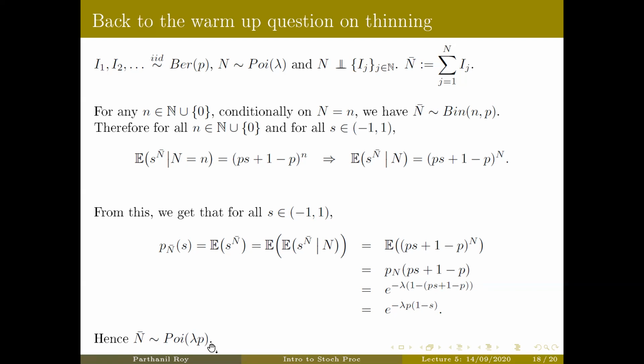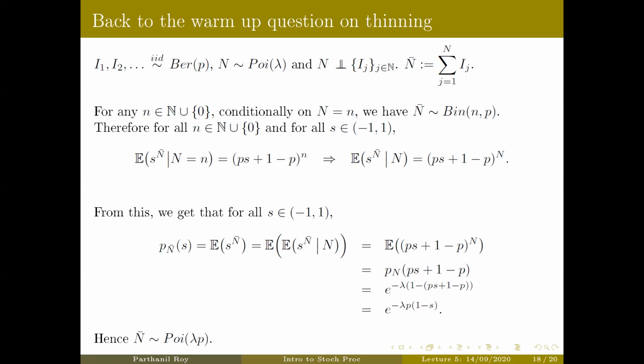So what this says is that in the hen and egg question, the number of baby chicks born in that year follows a Poisson distribution with parameter lambda times p. Now, this is an example of what is called a thinning of a Poisson process, but you don't see any process yet. It is all about random variables, as I said.